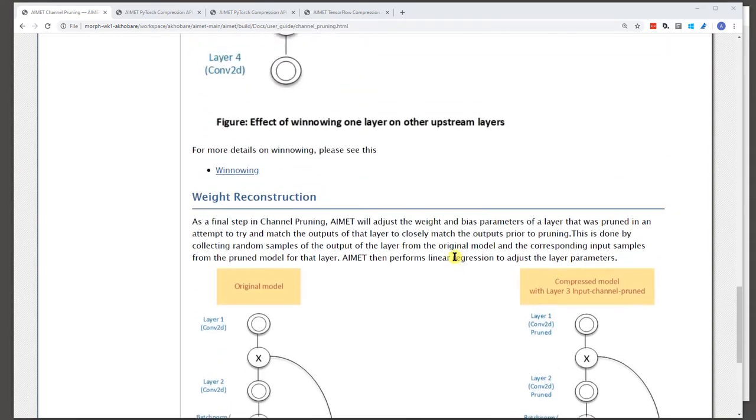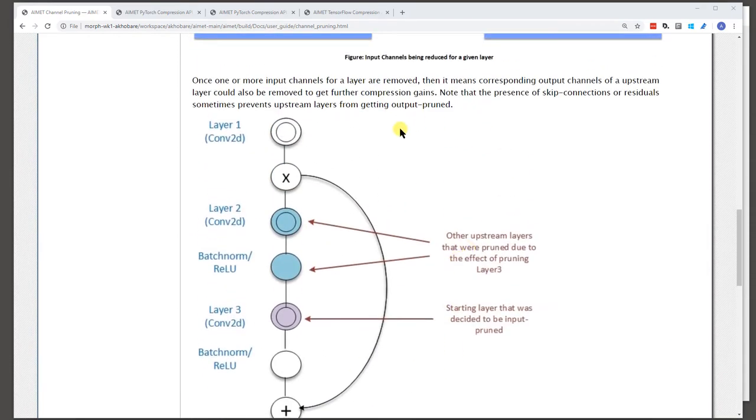One additional thing I would like to add here with respect to winnowing is that sometimes, like we looked at an example where we pruned the input channels of this layer, and we were able to modify the output channels of this layer and that sufficed. However, there are more challenging situations.